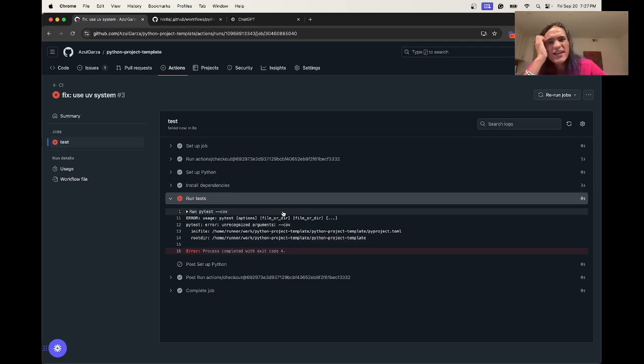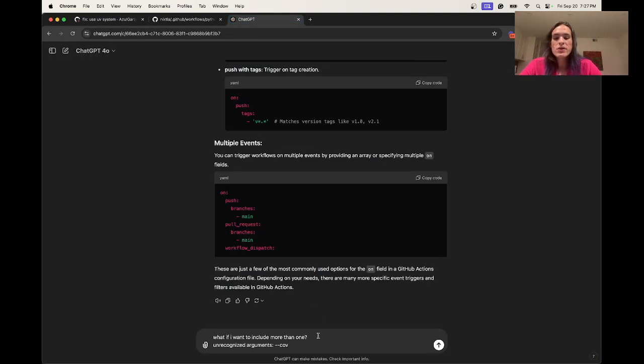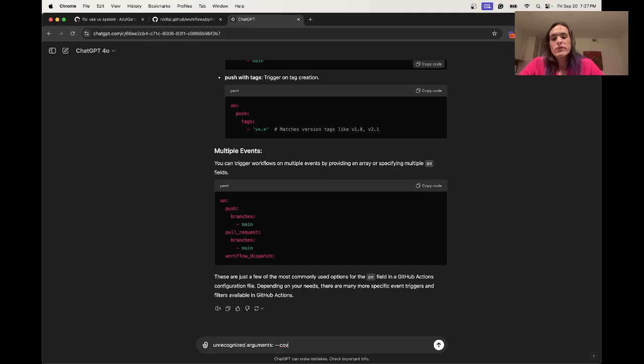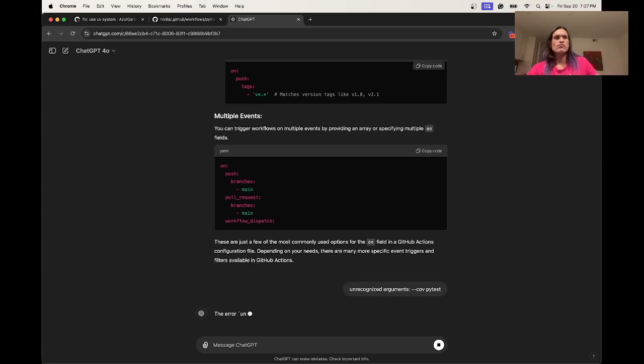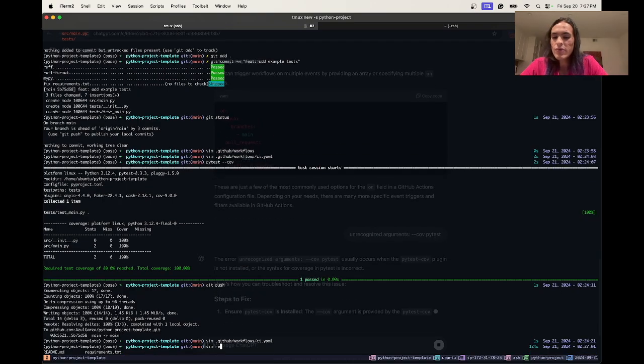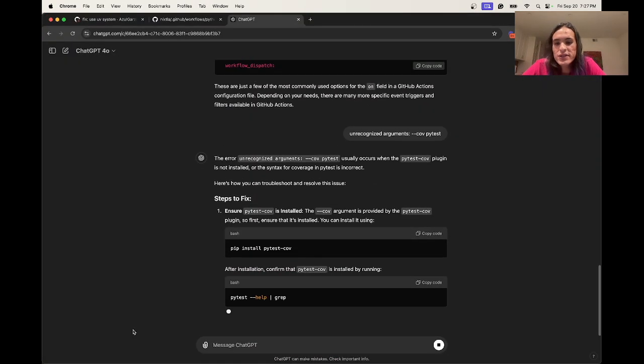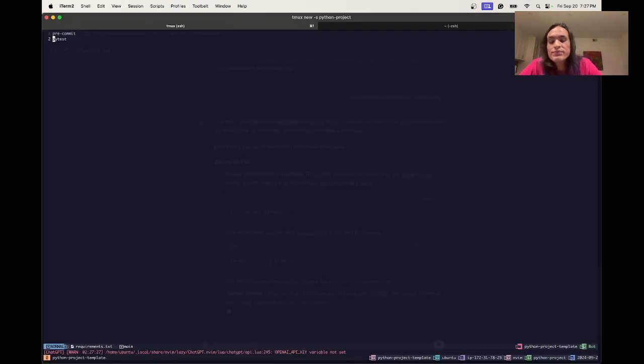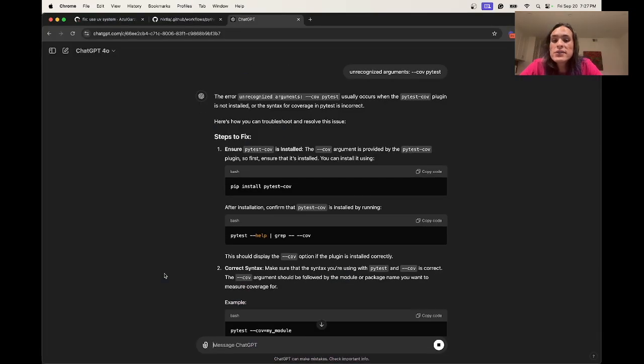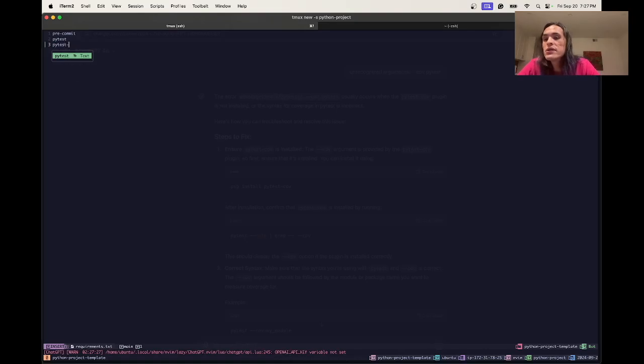Maybe I need to install some plugins or something like that. Oh my god, I don't remember. Okay, PyTest. I included PyTest in the requirements file. Yes. PyTest-cov. Okay.